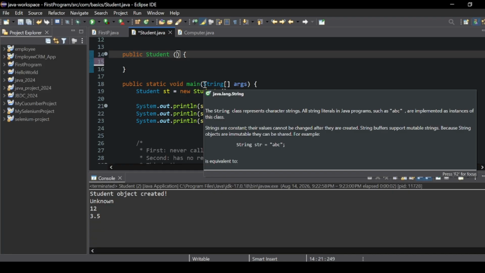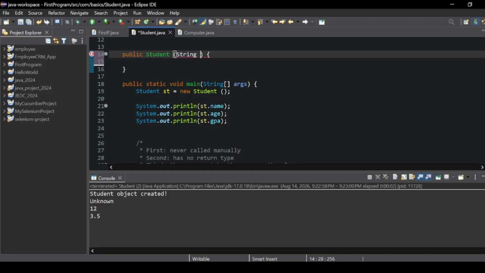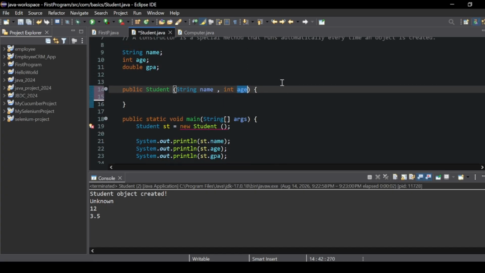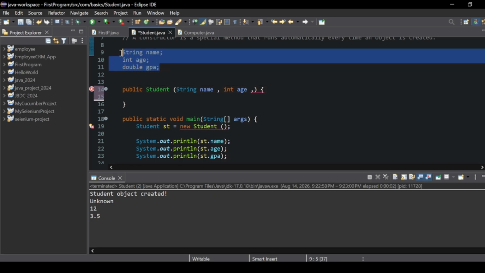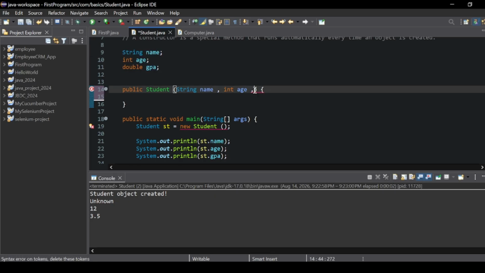For the first variable, we have data type string, and we can call the parameter name, the same as our instance variable, then age. I'm not writing them from nowhere. These variables are created here. So int age, and then the last one double GPA.